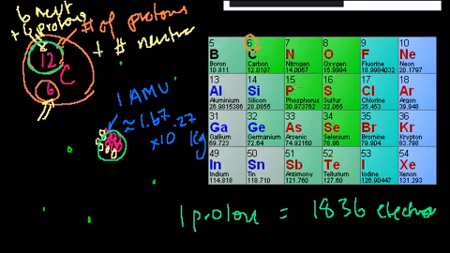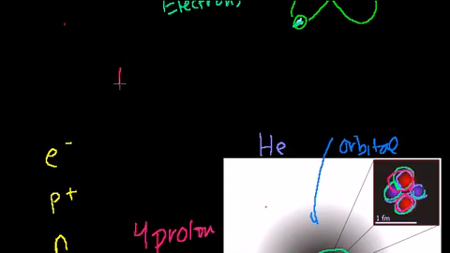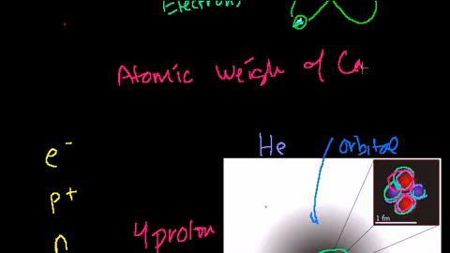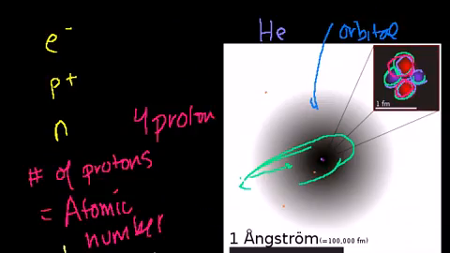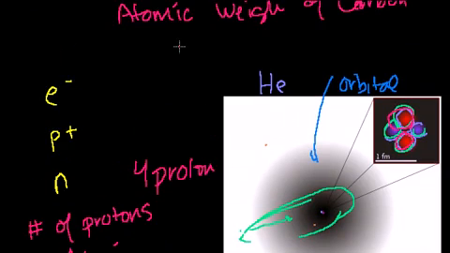Now you might see this periodic table here, and you say, okay, they gave us the atomic number up there. The atomic number of oxygen is 8. It means it has 8 protons. The atomic number of silicon is 14. It has 14 protons. Now, what is this right here? Let's see in carbon. Carbon, they have this 12.0107. That is the atomic weight of carbon. So let me write this right there. Atomic weight of carbon. And the atomic weight of carbon is 12.0107.